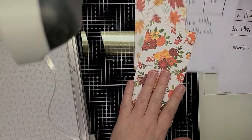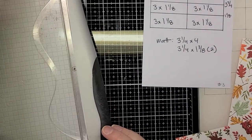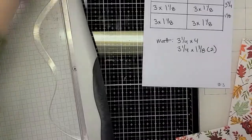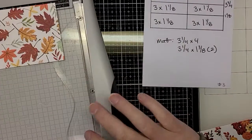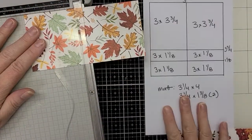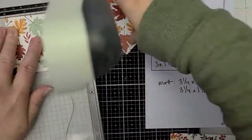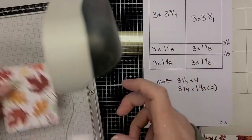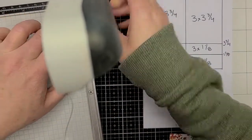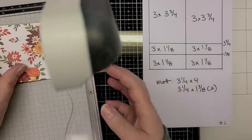Okay, so first I'm gonna work on number 3. Number 3 looks like this. So the first one I'm gonna take and I'm gonna cut, it's already 3 by 6, so I'm gonna cut 3 by 3 3/4. Okay, and then I'm gonna cut it down to 1 1/8. This is the only one of the patterns where you have to get into the 8ths. So everything else is pretty good.